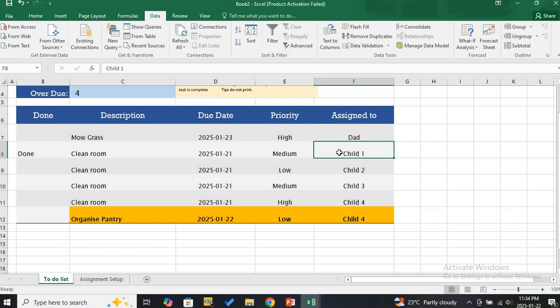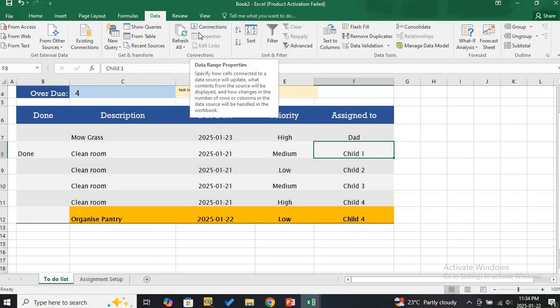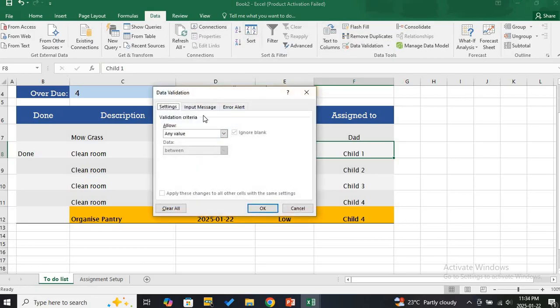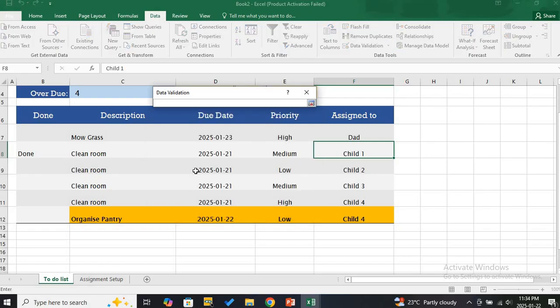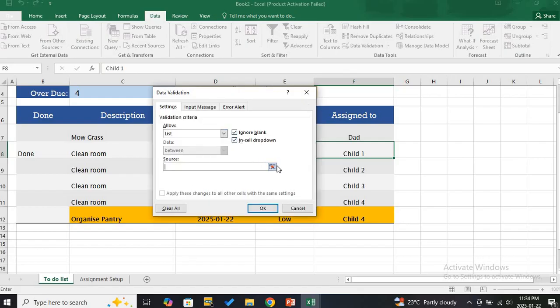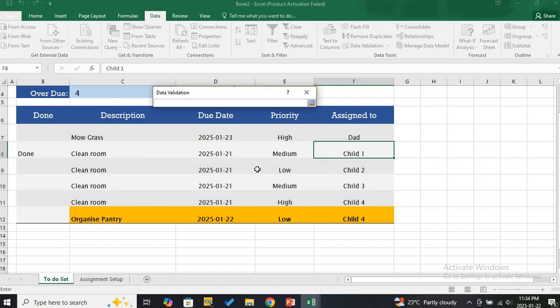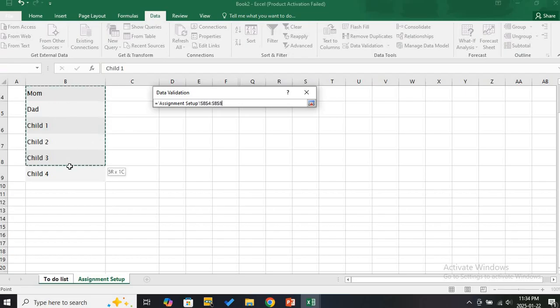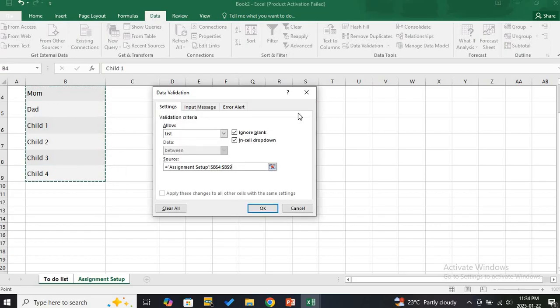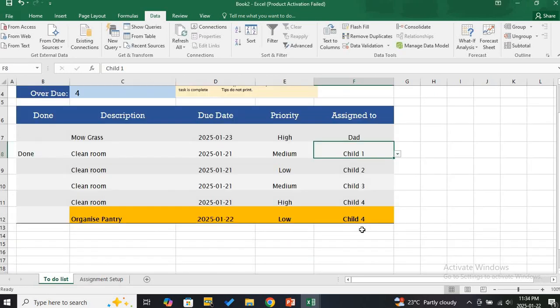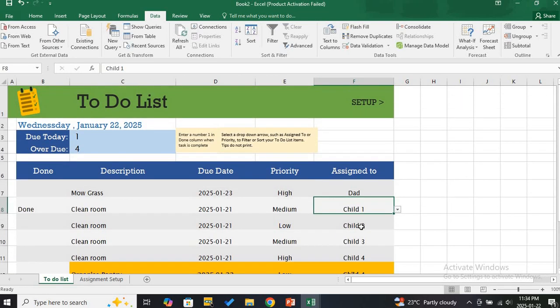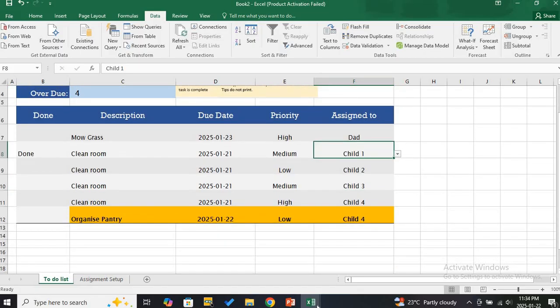So we're going to do the same thing. Data validation, list, source, and your source is going to be your page alignment. Then you hit enter, then you hit OK, and you do the same thing all over.